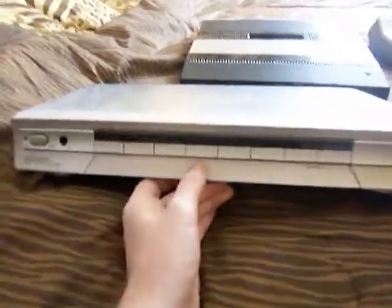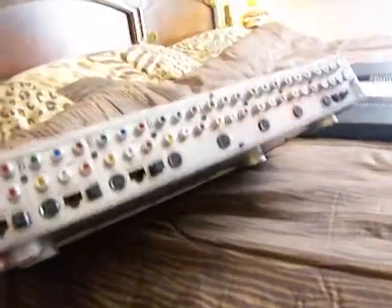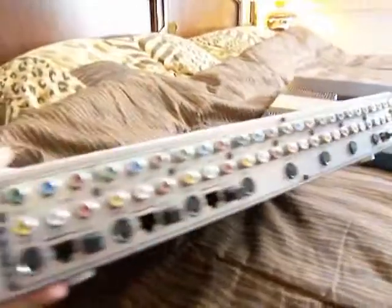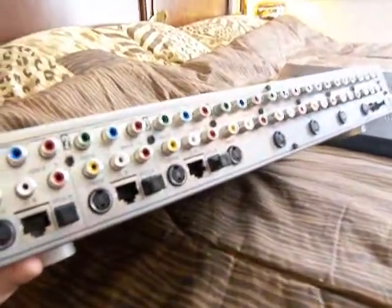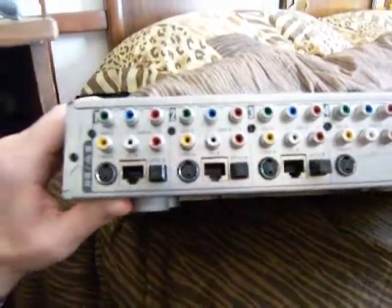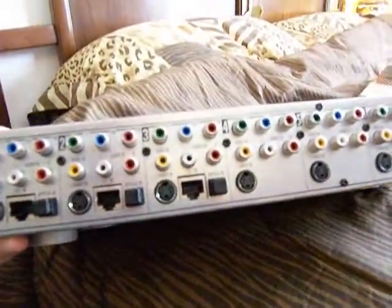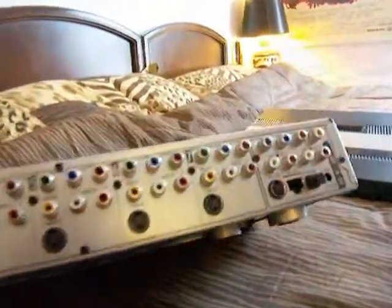This isn't a system. This is a really cool system select switch. It's for plugging in multiple systems. I'll show you the back. This has ports for 7 different video game systems or any kind of audio video component that uses basic video plugs. You can do S-video, you can do red, green, blue component, or yellow, white, red AV cables. Some of them even have digital audio outs, and you can even, it's got Ethernet adapters, and it's cool.